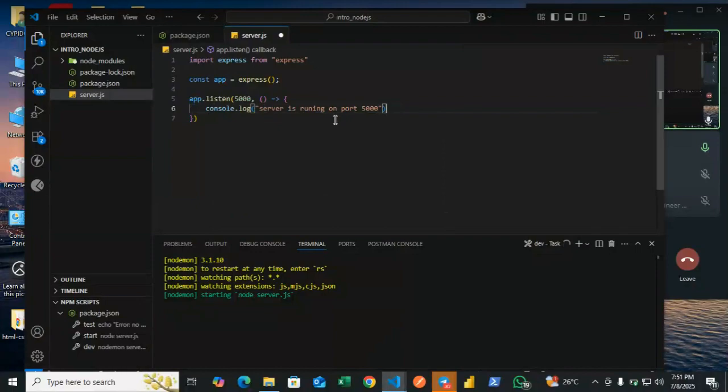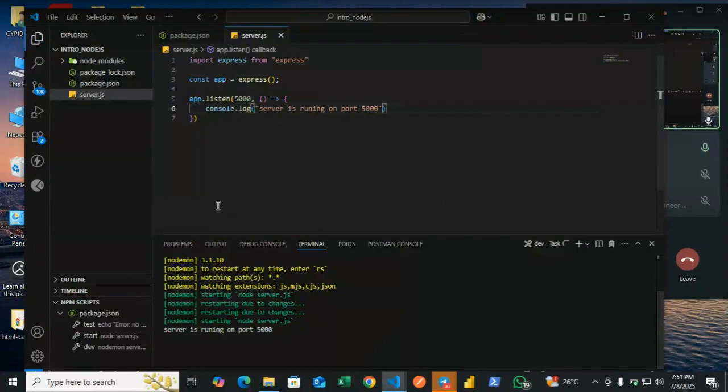So I can now save this. You can see that by saving it using Control S, my server restarts itself with the help of Nodemon I installed earlier that can help me restart the application. And we can see here: server is running on port 5000. Yes. So now I'm confident that my server is running. But before, when I started, it was hanging. I can tell you it's running, but you will not be satisfied. But now it's giving me a message that yes, my server is running on the port.